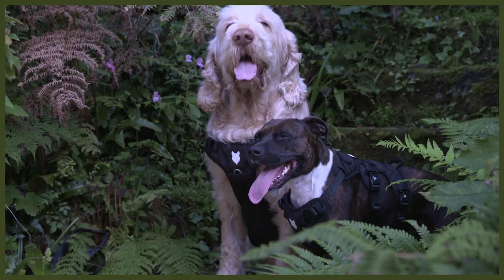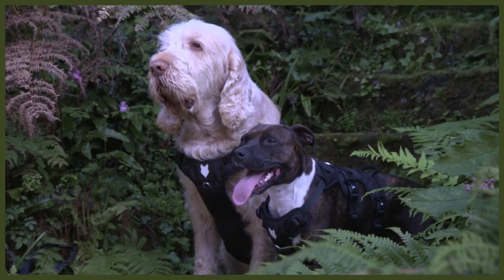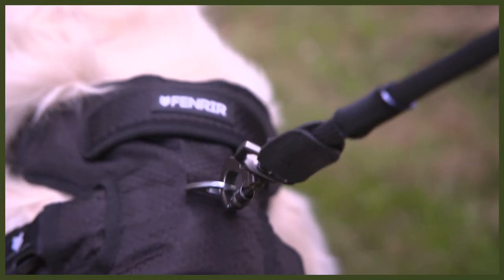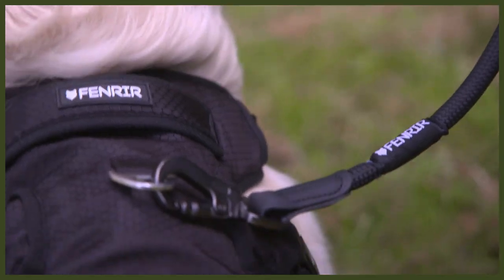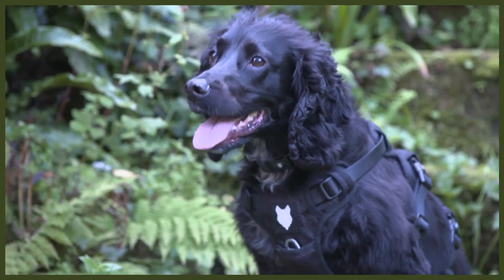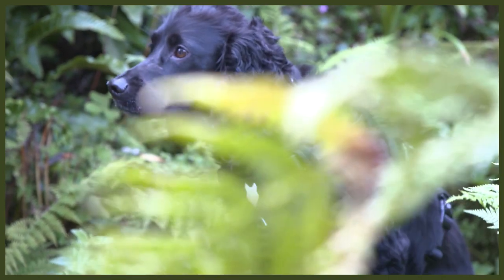We have two traffic handles — one on the front and one on the back — for efficient lifting and for maintaining control at all times, especially with large powerful breeds. You can reach down and comfortably grab the dog to stop them running into the road or if a disaster is about to happen. We also implemented a triple buckle design to increase comfort and control, spreading the weight and load across the entirety of the dog while also increasing security.